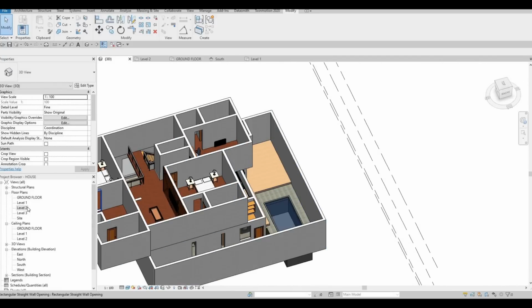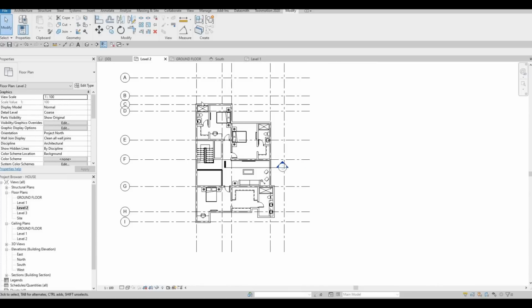So I'm going to go to level 2 first so that we could see how the roof goes.